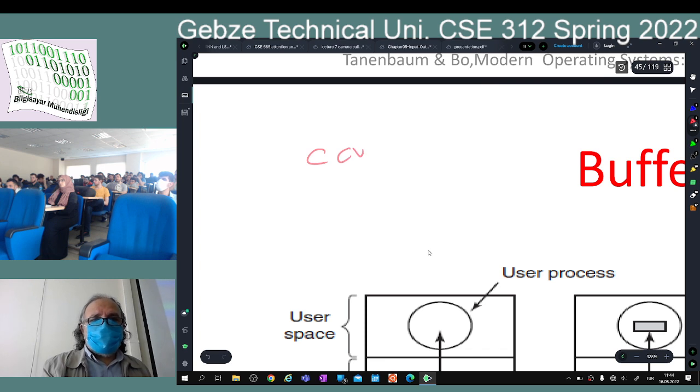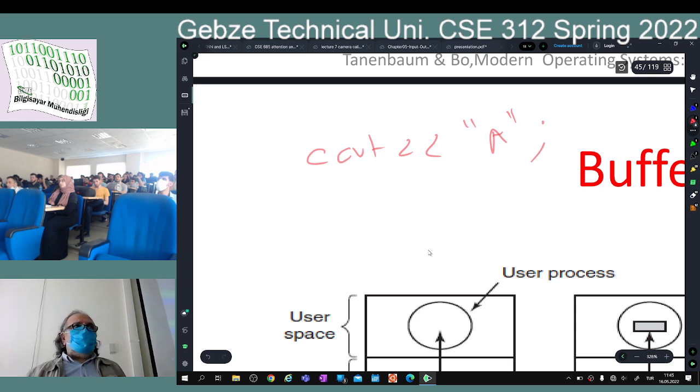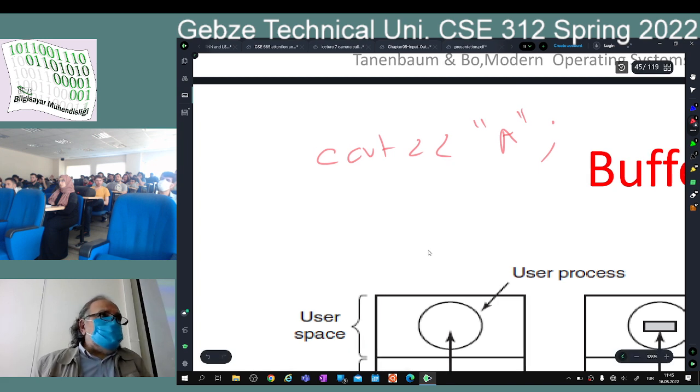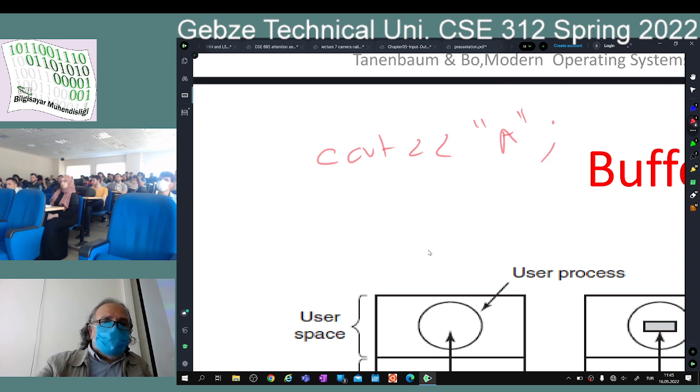Remember our cout statements from C++? When you say cout A, and this usually happens when you are debugging your code, this A is not immediately printed on the screen, because our input-output routines are smart enough to buffer all these requests.